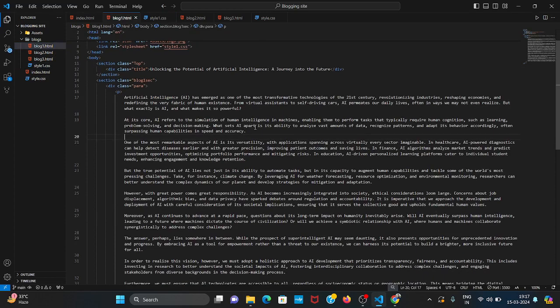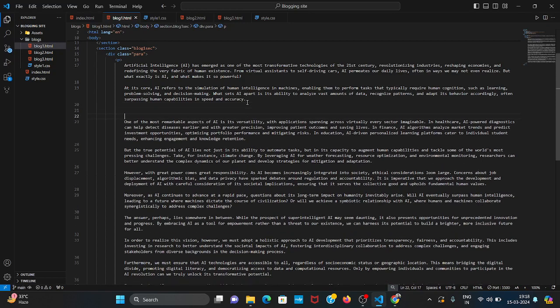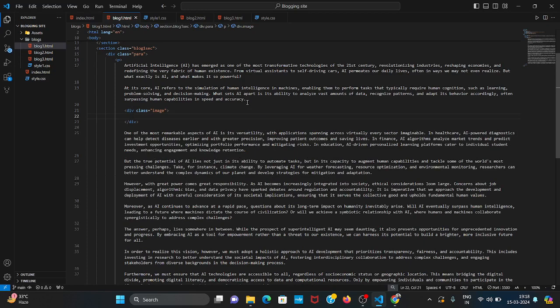Either you can make different paragraphs and outside of this put another div with the image inside, or you can directly put the image after the paragraph where it is required. So now I am putting another div inside this. Here, .image, so the class is image for this div element, and inside this div I want to insert an image.